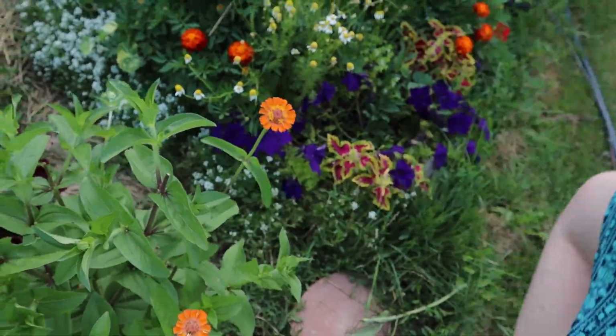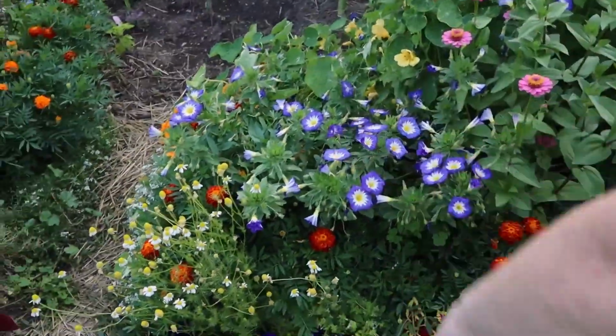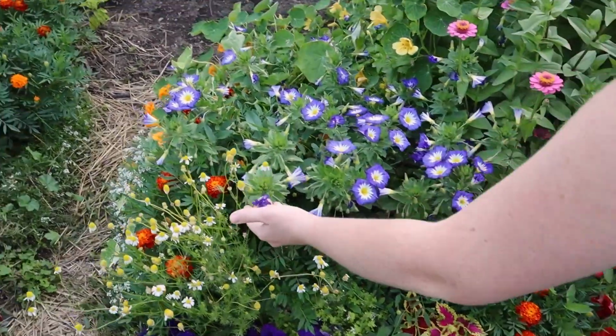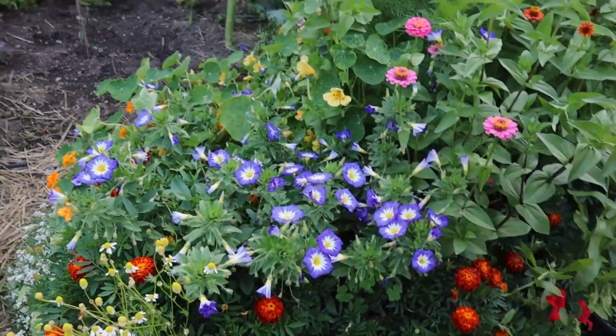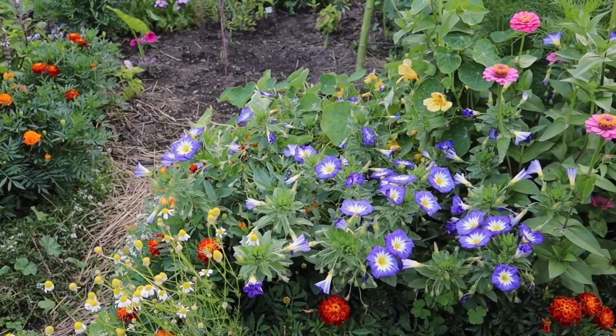Orange and purple? How strange. Also, the ranunculus. Good thing we got here before the sun started going down because it closes up every night. Oh, I didn't notice that. See, these ones are already closing up. And each one of these flowers, they only live a day. So when you see a huge flush of these flowers, it's a new set, like from yesterday.